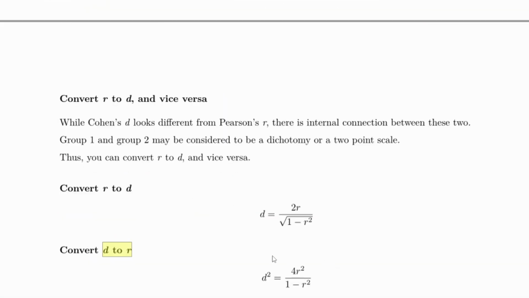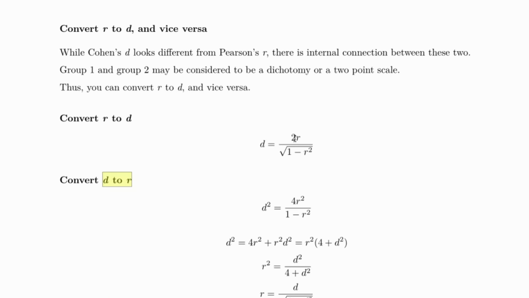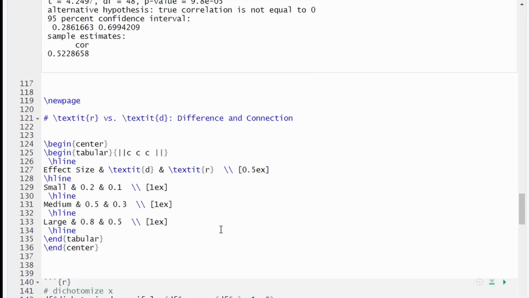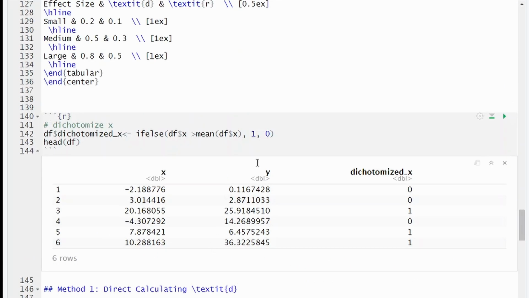Okay, remember earlier we talked about how you can convert Cohen's d and the correlation coefficient to one another. We know that Pearson correlation coefficient r is for when both x and y are numerical. And in order to use Cohen's d, you basically need to make the x variable a categorical variable. One way to do that is to dichotomize x, based on whether the number is greater than the mean of x, for instance. Let's run it.